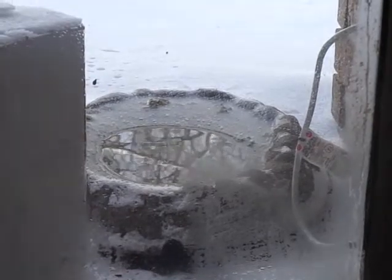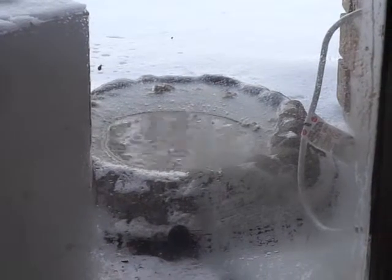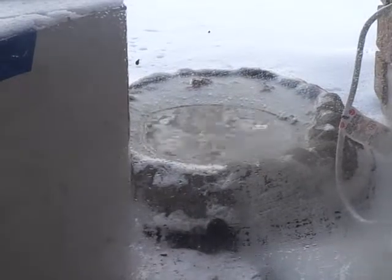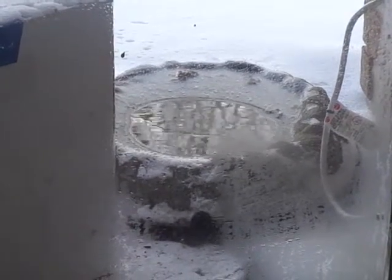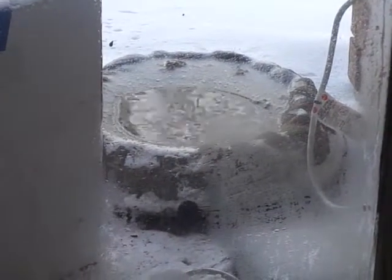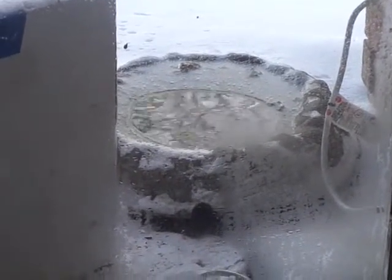I just broke up this ice about an hour ago, put more water in there, and it's freezing up. Now, they said when I bought the thermostat-controlled bird bath that it would get ice around the edges, but the center would stay open, and so far it has, but I don't know how long it'll do that with the temperatures getting down to 45 below. Blowing across the water freezes it. Had a few birds taking a drink. Nobody's taking baths today. I don't know why. I suppose maybe it's a little bit too cold.